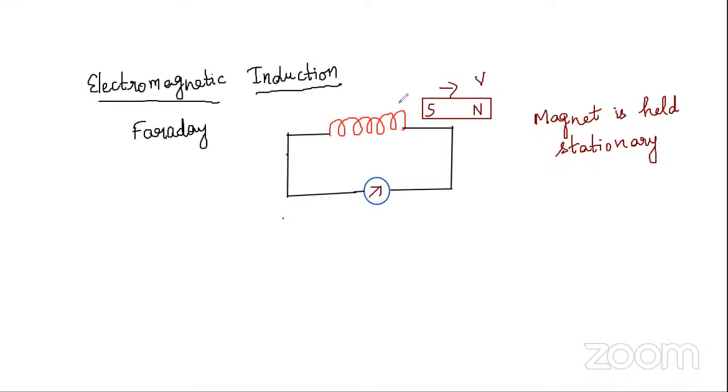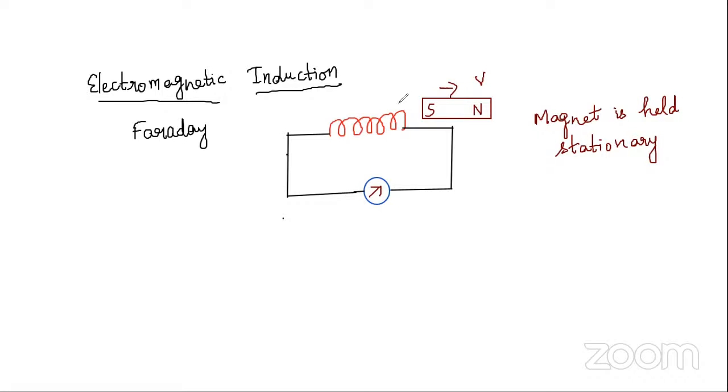Yes, students, you can unmute yourself and talk. Please tell me, will there be any effect on the value of induced current in the circuit when the velocity of motion of the magnet or even the coil changes? So the deflection will be large, sir. Yes, absolutely right. When the velocity of the relative motion is more, the deflection of the galvanometer is more.